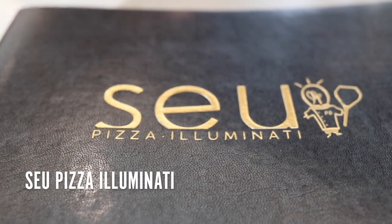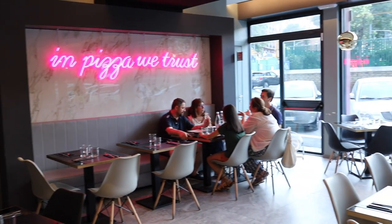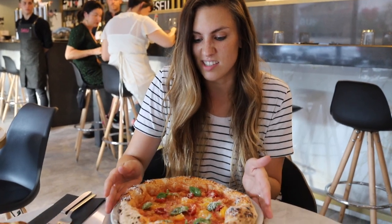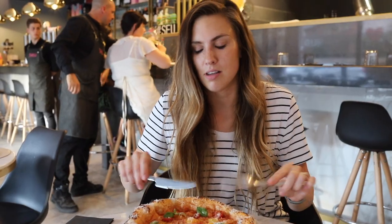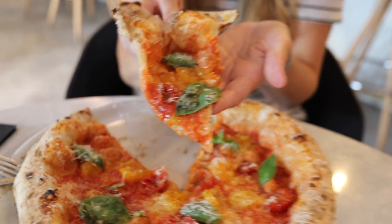So we are at Sayu Pizza Illuminati. It is in Trastevere, but it's kind of off the beaten path. We came here because it's one of the pizzerias in town that's kind of Neapolitan — I don't think it's the most purist or super authentic Neapolitan experience, but it's not going to be like that Roman pizza by the slice I've been trying. Cody got a flea margherita and I got this specialty tomato pizza. They've got cheese and different tomatoes on here — it smells amazing. I love the colors, they're so pretty. There's a super thin crust with that dark char or leopard spotting on the bottom.